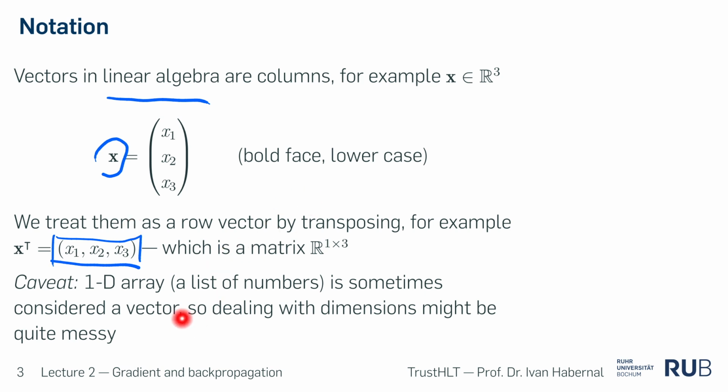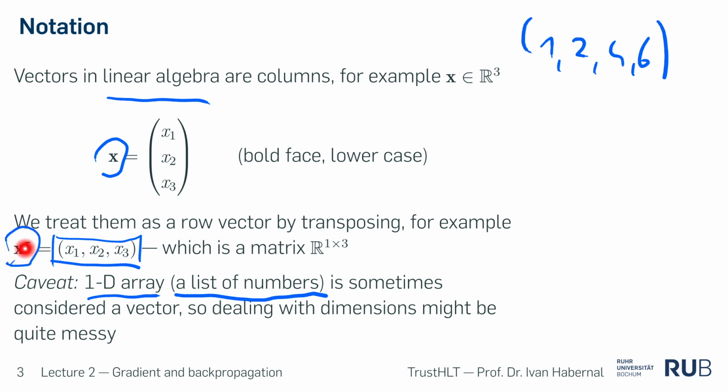Many times we're just going to say, okay, a one-dimensional array, which is just a bunch of numbers. It's a list of numbers like this: 1, 2, 4, 6. And we're going to treat this as a vector. So we're not going to be pedantic about column vectors. Just bear in mind that we'll mostly be using vectors as row vectors. This is one assumption which is different from the pure mathematical notion of vectors, where you always have to write x transpose to make it a row vector. Usually this will be a bunch of numbers, because it's very convenient to work with a bunch of numbers in computer science. You just put them in an array or whatever.